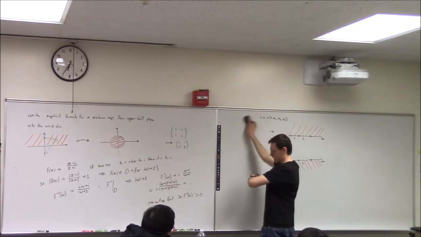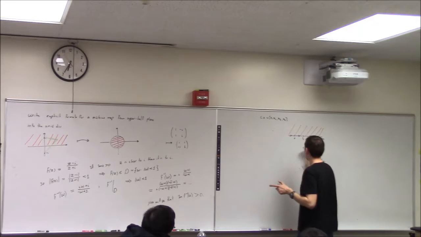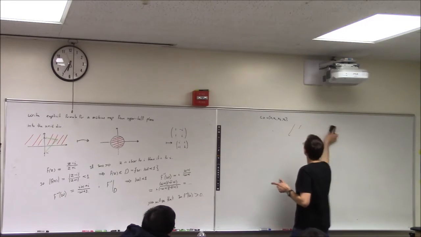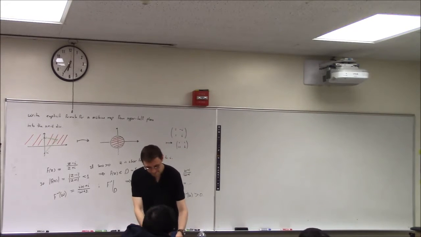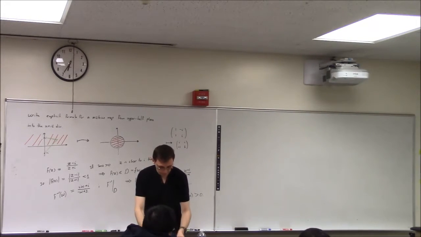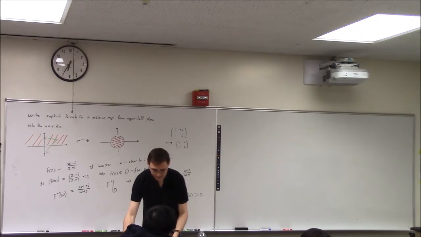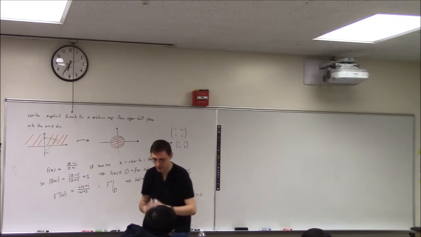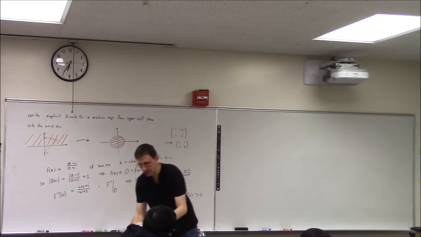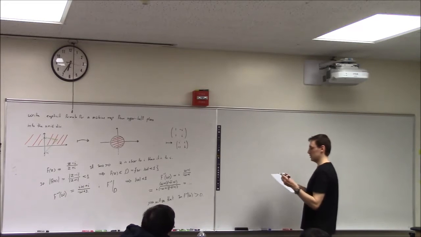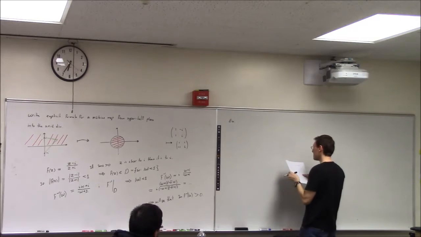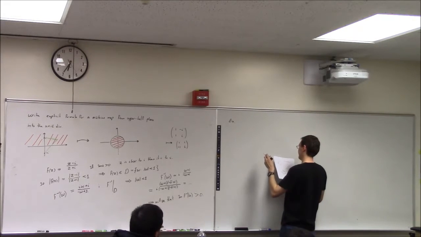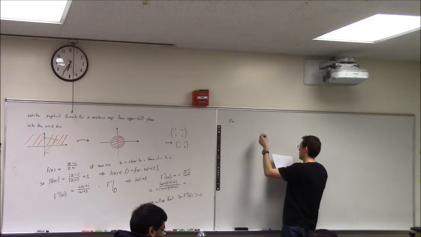I just want to finish today the Mobius map, and I want to still give you two more examples of how that might be working. One example is similar to what you would have in the homework, so I thought maybe I'll do that example. So we just want to understand the action of the map.